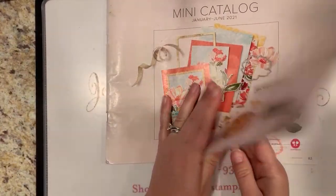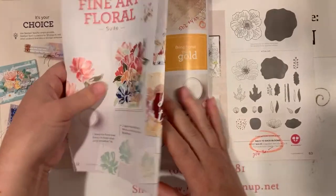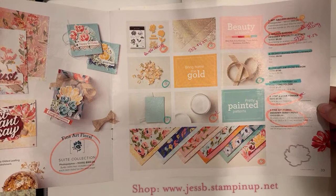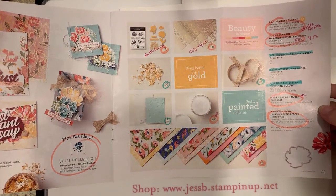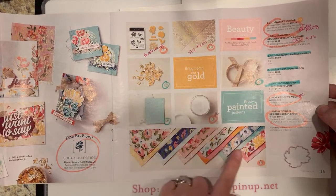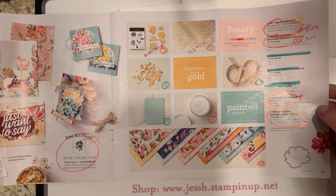All right, we've got our mini catalog here. Let me show you the pages for the products we're going to be using. Especially here, the Fine Art Floral Suite. Hi, Kathy. That is on pages 32 and 33. So we'll be using the Golden Garden Acetate along with the Fine Art Floral Designer Series paper here.